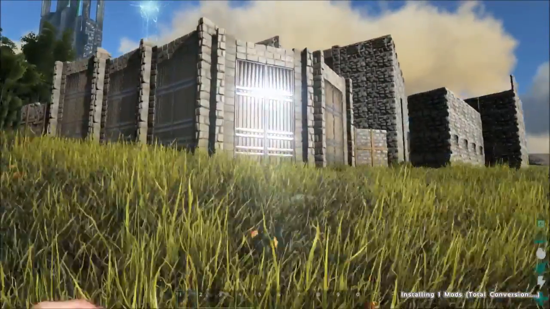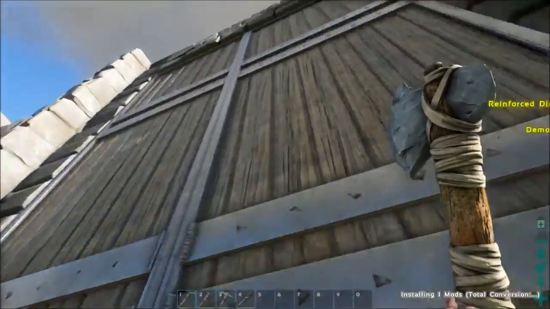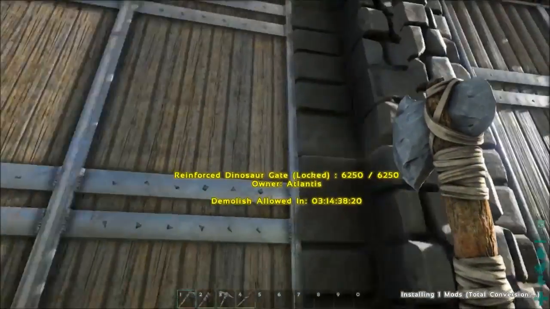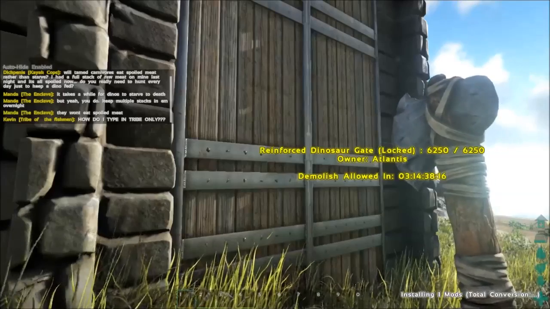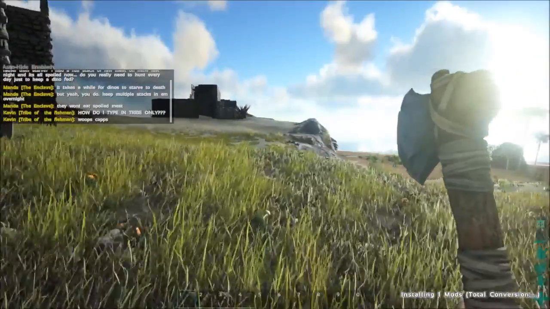Wait. I want to see if I can put these doors locked. There's, like, so many other doors. Wow, I'm knocking. No. Demolish allowed in 3 days. 3 days. 14 hours.